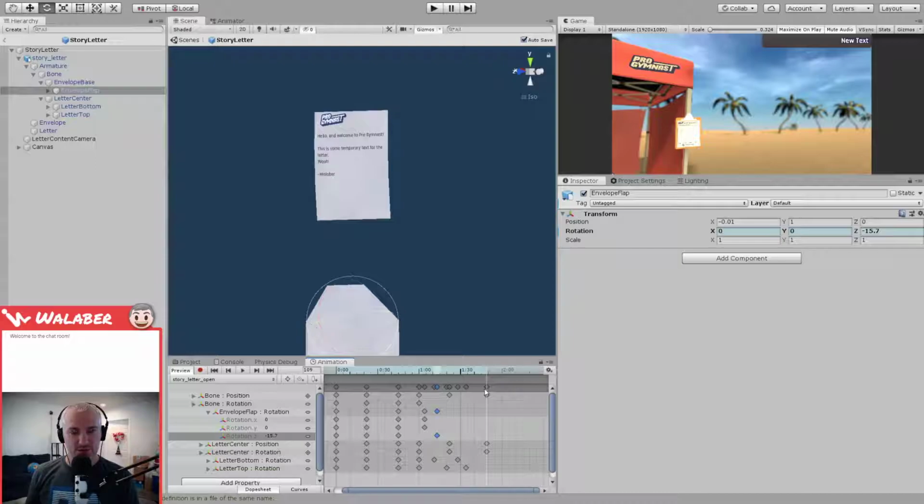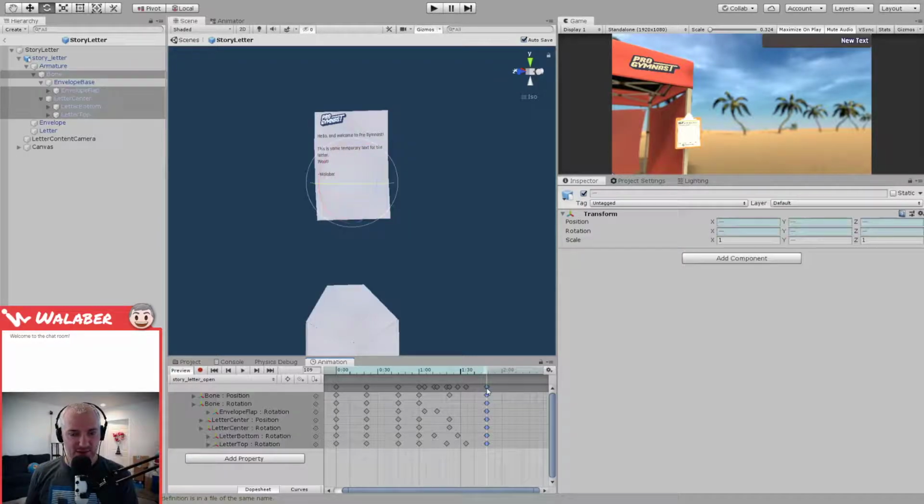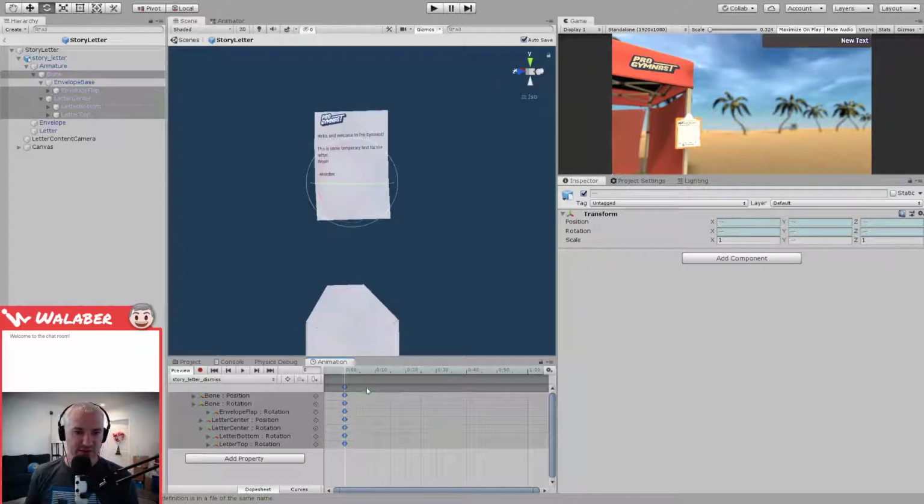So if I add final keys to all this, that will be nice, because then I can grab this whole frame, copy that, and then make a new clip called story letter dismiss, and paste in the starting point, which is this.